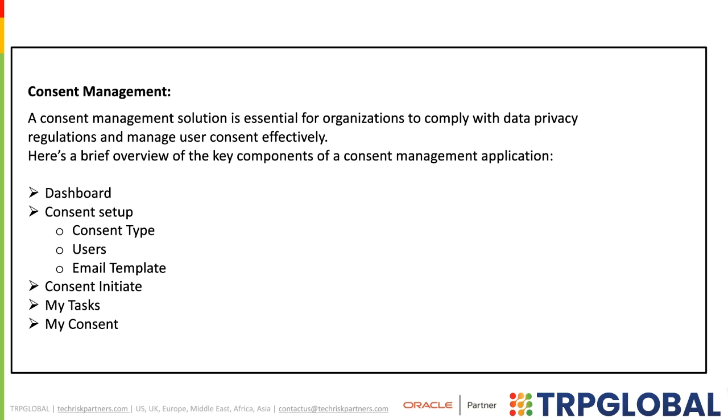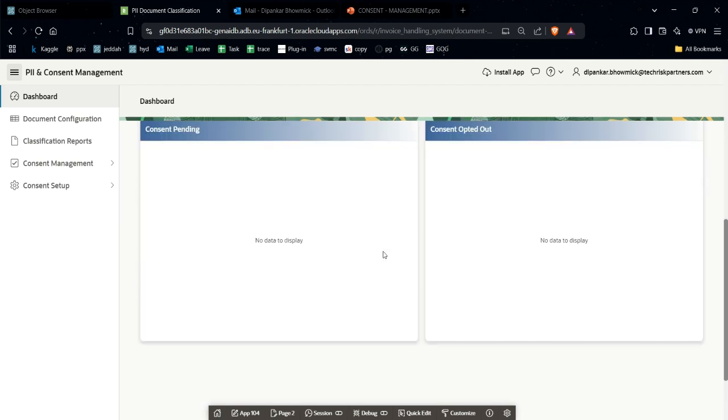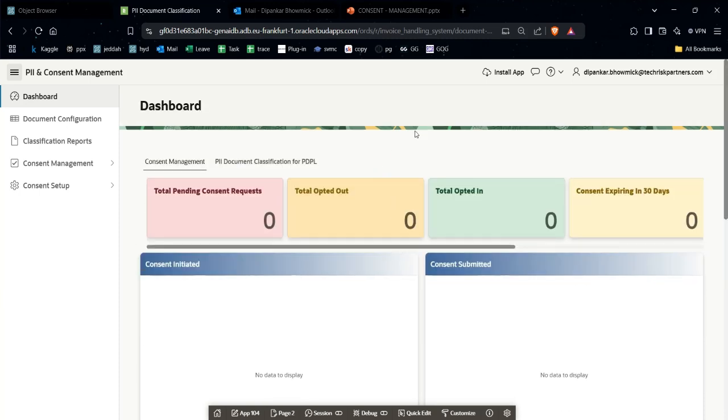So let's jump into the application and show you how it works. This is the dashboard, and as you can see, we have no data here right now. I'm going to feed it with live data and show you.